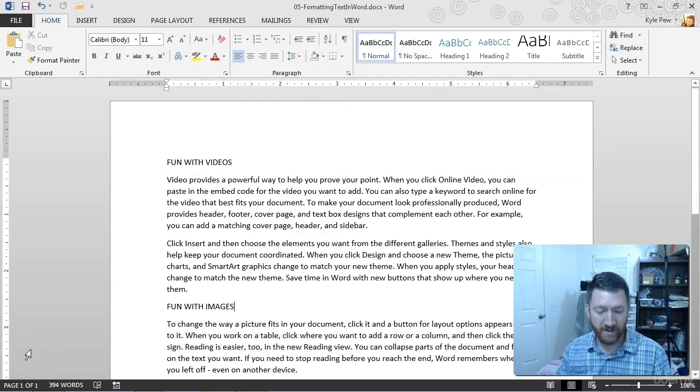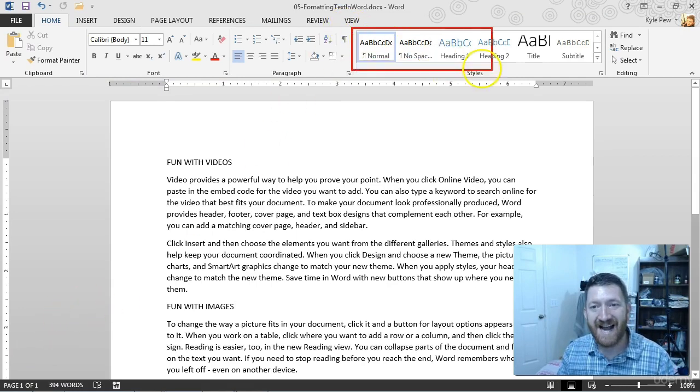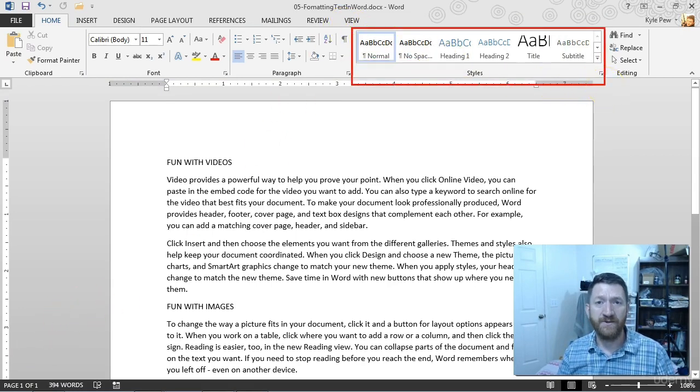Now, in a later lecture, we're going to take a look at styles, which also deals with formatting. But styles are saved formatting. I want all of my headers throughout my 20-page document to be blue. They should be 20-point size. They should be Garamond. They should be bold. Whatever it might be. But I want to save that off so that I can reuse it anytime I need to. That's what styles are all about. And we'll talk about those here shortly, a few more lectures down the road.